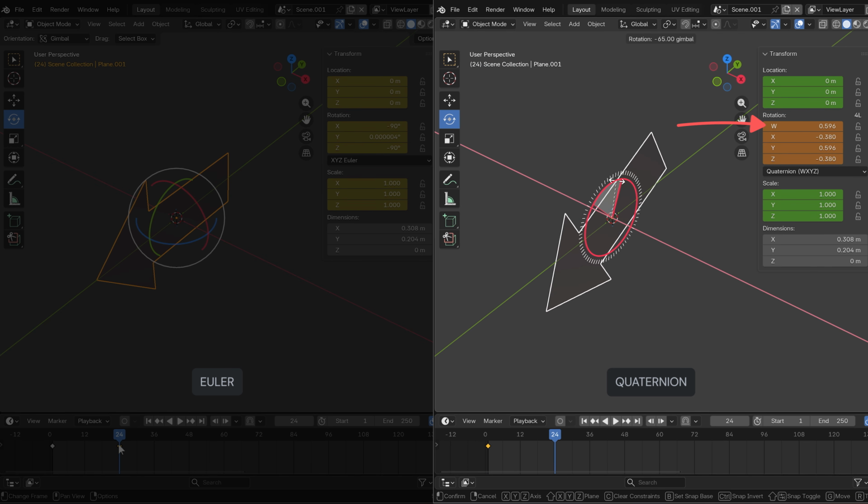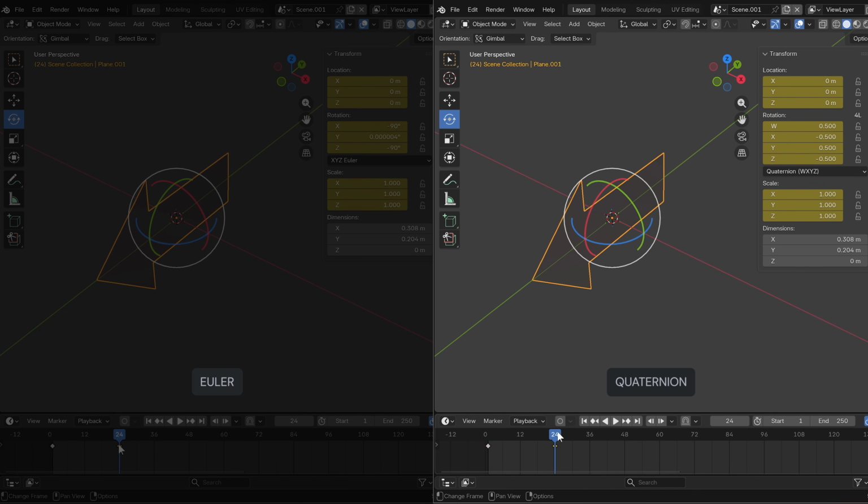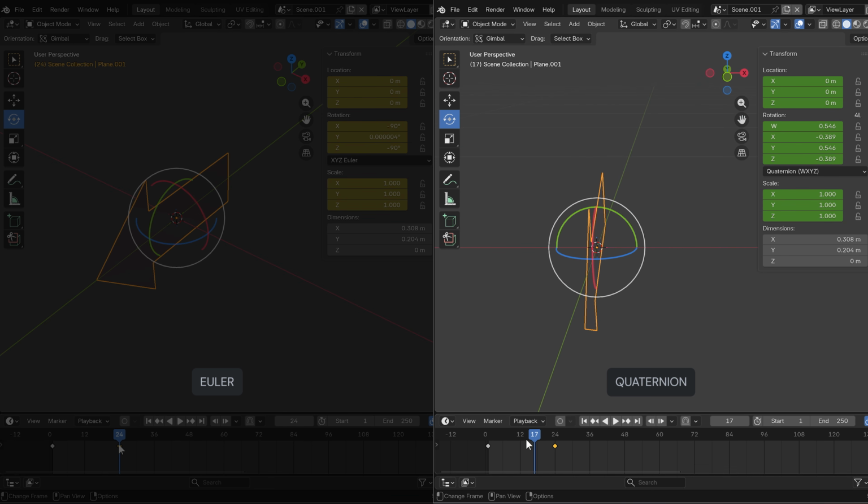It does not suffer from gimbal lock, resulting in smooth animation that accurately transitions from one orientation to the other. So Quaternions are looking pretty good, right? Well, yes, they are fantastic for more organic animation, where you can rotate in multiple axes without fear of coming across the gimbal lock issue. However, for our Frogbot, we're going to be using Euler rotations for the following reason.